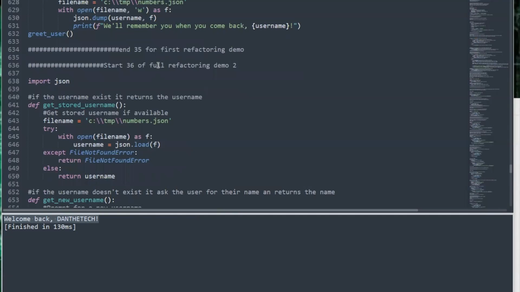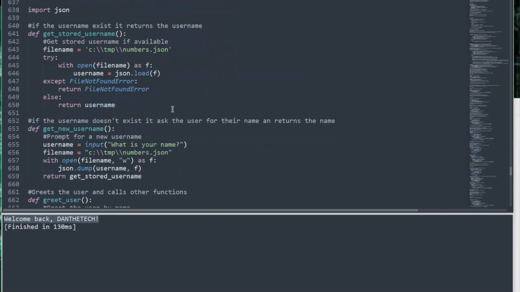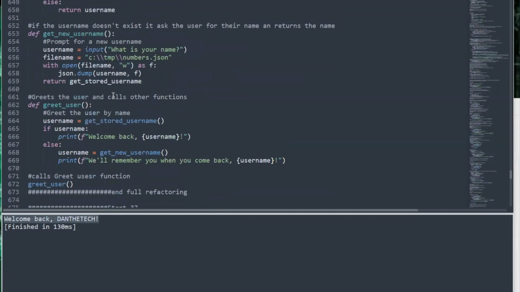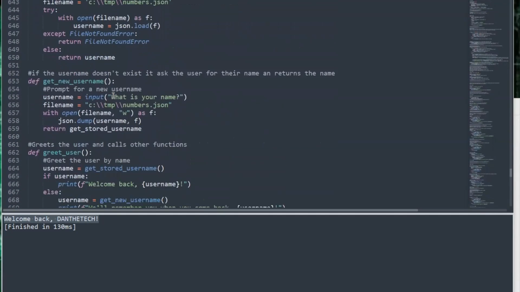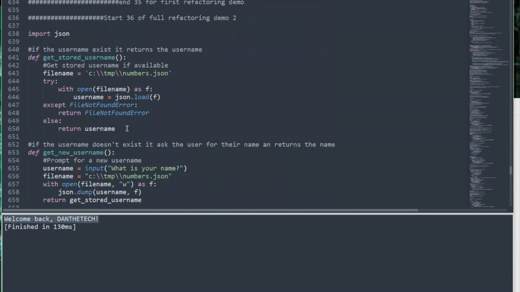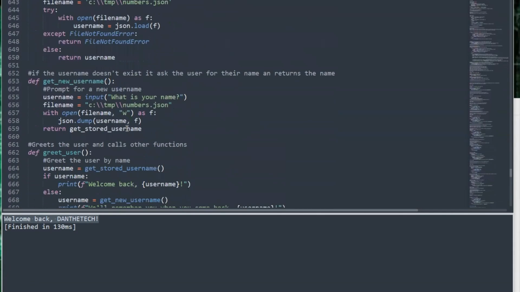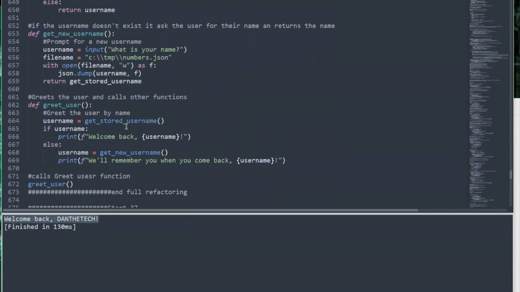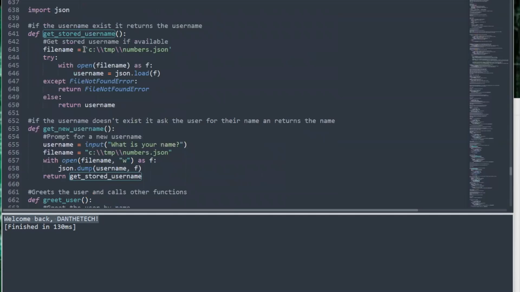Refactoring. So that was one example. In the second example, we actually have three functions. Let's just look at the first ones. It's going to call greet user. Greet user will then check to see if the name is stored in the JSON file. So the get stored username function will be triggered here. It will then check to see if there's something in the file, and if there is a name, it's going to return the name.